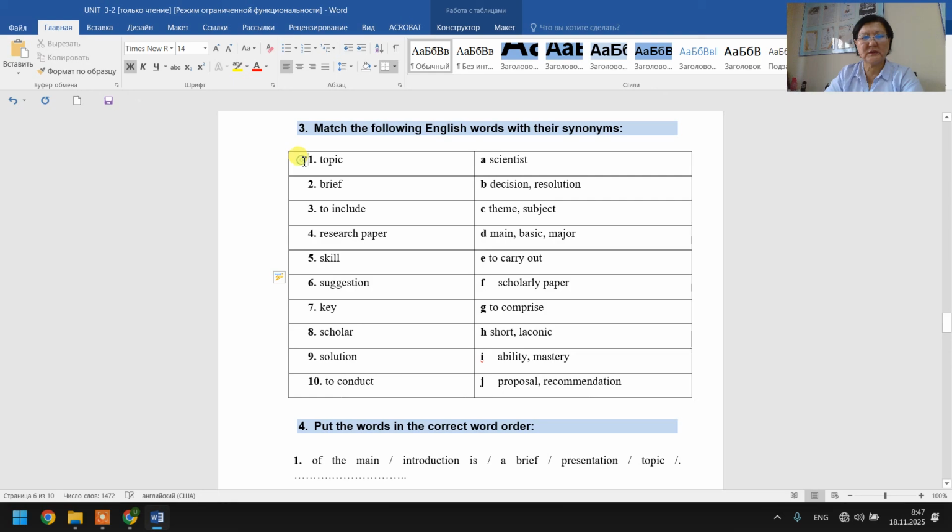The synonym of this word, if you look through these words, we can find easily. This is theme or subject. This is the right version. And the others, again, start doing the exercise.